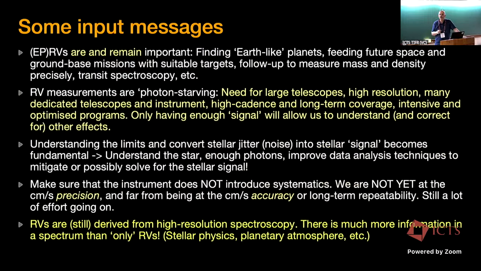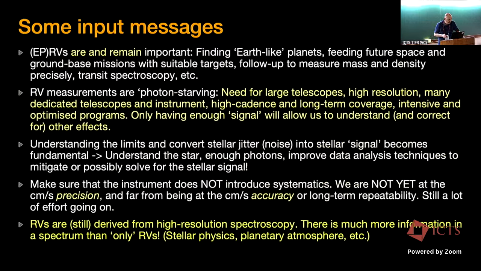One other limit is that when doing radial velocities, we are looking at the stellar surface, which is everything but homogeneous and stable and quiet. So our measurement, our observable, will be impacted heavily by the stellar signals or noise. If we are not able to detect them, then it's noise. If you are able to resolve them and model them, then it's signal. And there is hope for that. But we have to do that.